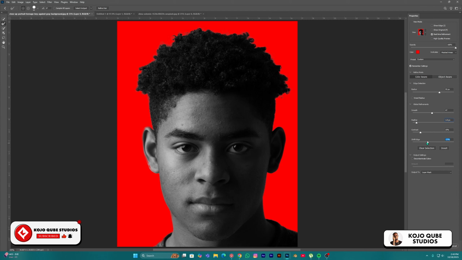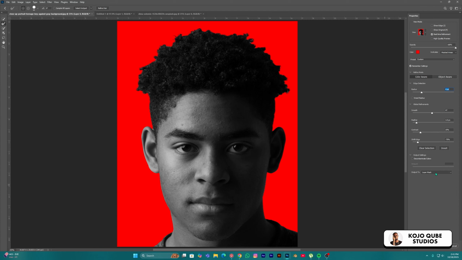I think the shift edge is too much, so I'll click it back, and then maybe reduce the radius a bit, because I feel the ears are selected too much. Yes, I think it's okay now. By pushing the sliders, I think it's better now. Okay, so right now I'm satisfied with how I see it.